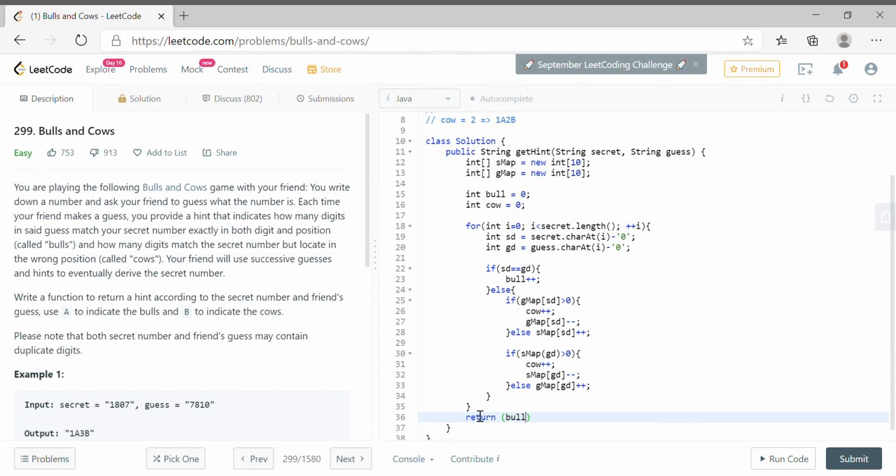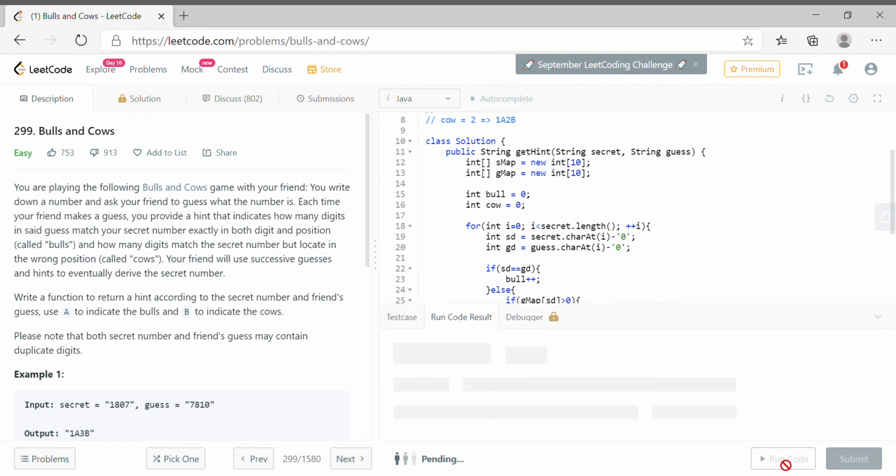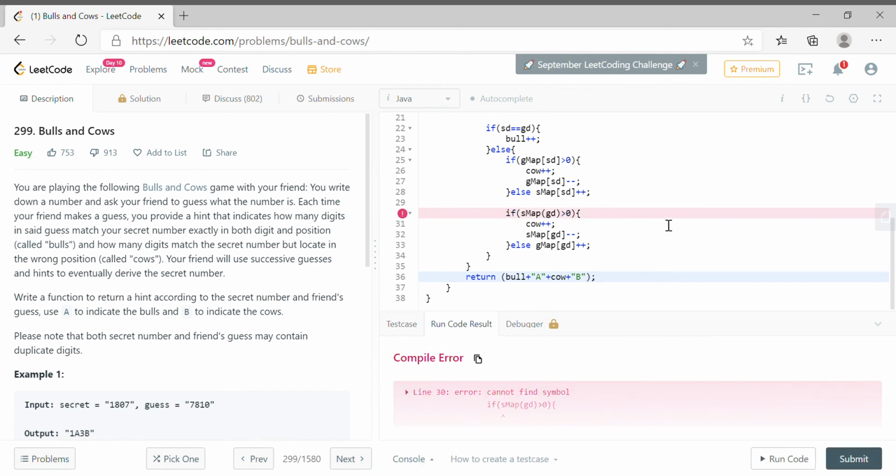First we need to take the bull count, which is represented by A, and the cow count, which is represented by B. You could use a StringBuilder here, but that is not a worry, I just directly add, because the string will take care of that and convert the integer to a string. Error at line number 30, oh sorry, it's an array. Okay, cool. Now we'll run.